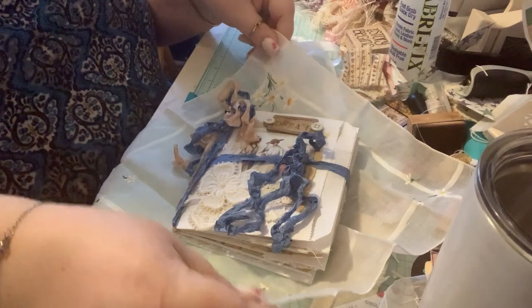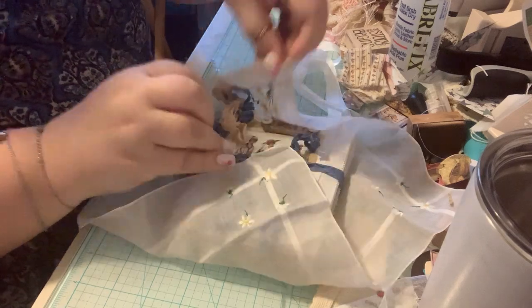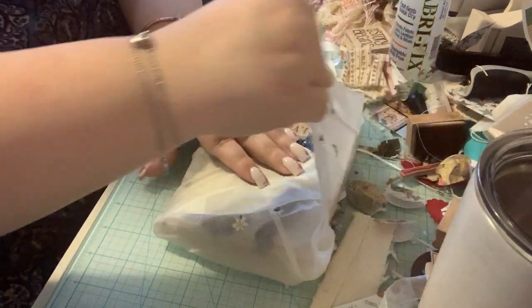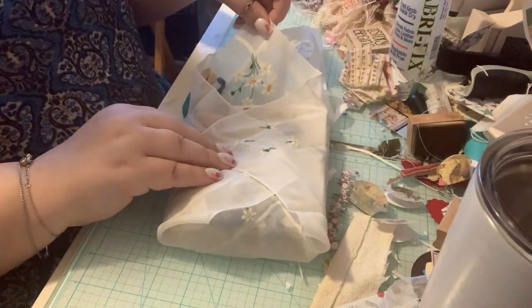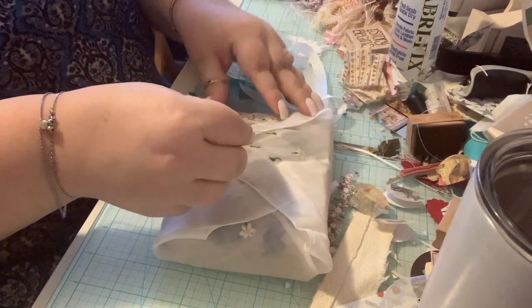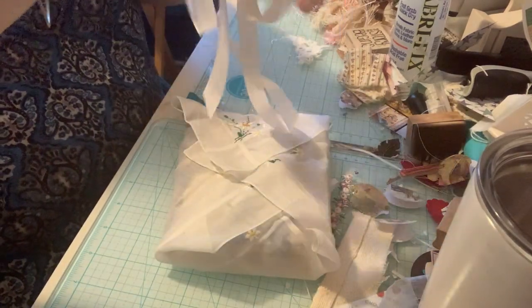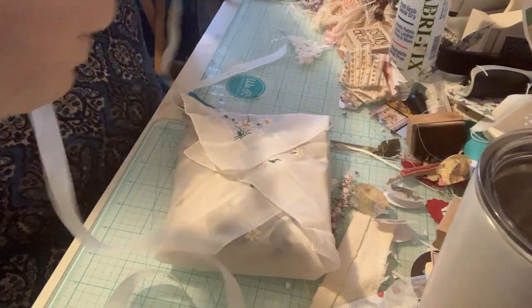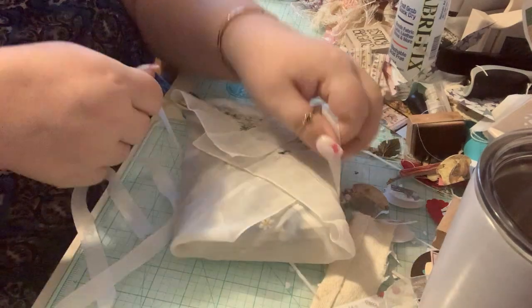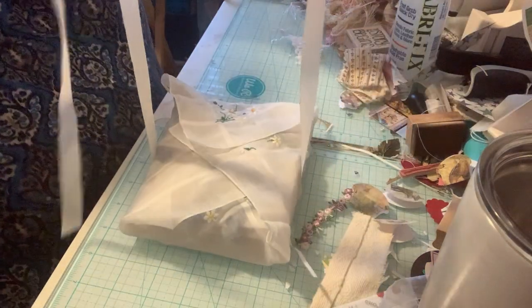Okay, so I'm going to go like this. And then like, no. And then like this. And then like this. This is a challenge for me. I'm sorry, ladies. It is. I'm not used to wrapping them so nicely. Okay. And then we're going to take. Well, this is how I did. I can't remember how it came. But I went and did this. Well, I gotta make it even. Okay.